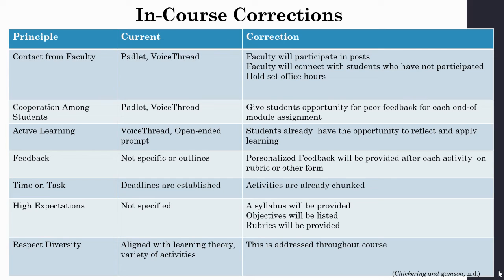Some corrections include that faculty will participate in posts, which will help them connect with students. In addition, the faculty will hold set office hours for struggling students to be able to attend. Students will have opportunities for peer feedback at the end of each module assignment. Students already have opportunities to reflect and apply their learning throughout the course. Personalized feedback will be provided after each activity on a rubric or in another way.